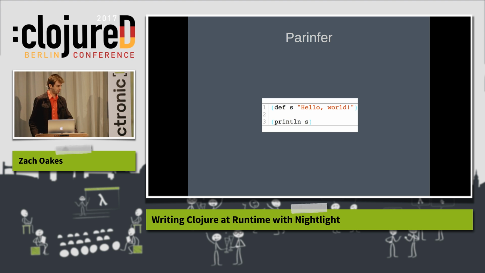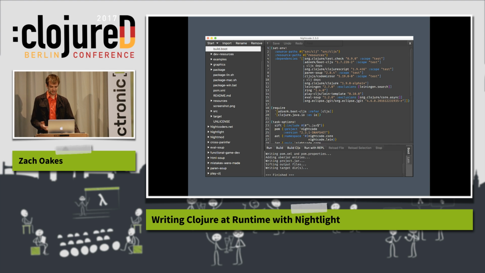so if you want to use Paren Soup in an actual project, you can use Nightcode, which actually uses Paren Soup as its editor. And that's an option. But obviously, for many of you, you're already using Cider or Cursive, and they're much more sophisticated than Nightcode. And that's by design. I never really intended for it to be for really advanced programmers. For example, it doesn't have code completion, which I know a lot of people want, and Nightcode has never had it, and it's over 3 years old.